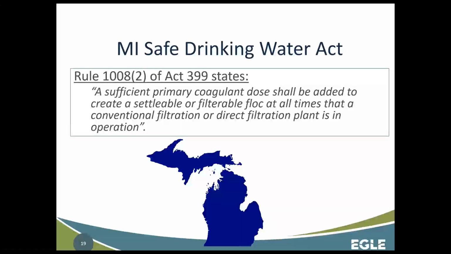It surprises me sometimes that folks don't know that, or that you can get confused about whether you need to feed a coagulant constantly or not. But I really think this section of Act 399 makes it pretty clear. Now, the one part of this that's a little bit softer, I guess, is a sufficient primary coagulant dose. Well, what's sufficient?